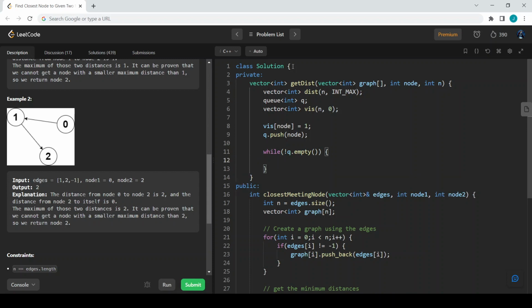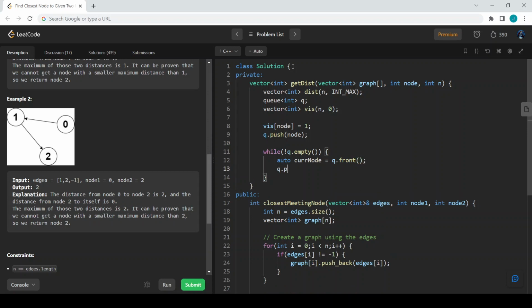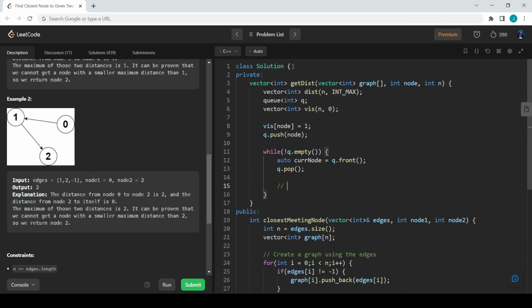we can just do the traversal. How we do it: the current node is going to be q.front, and we can pop this node as well. Now we are going to traverse all its neighbors.